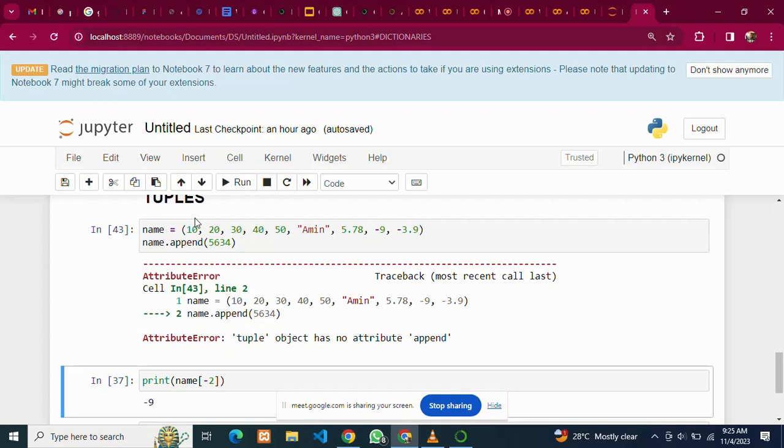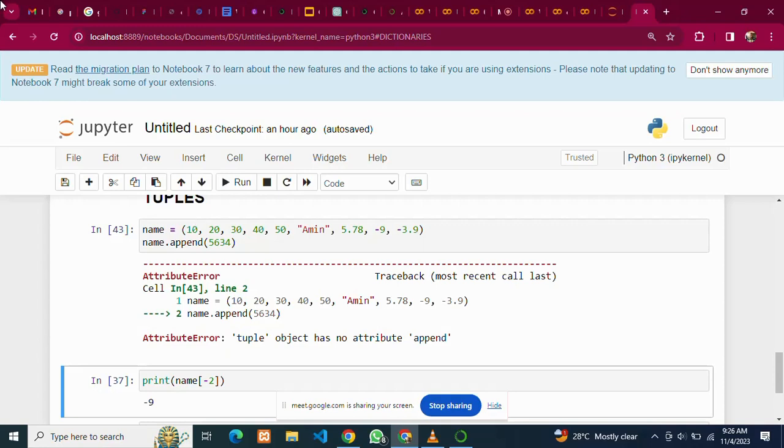We cannot remove. So in programming, sometimes when you are dealing with software, we don't want the user to get access to certain information, maybe a password or a key phrase or whatever. We don't want the user to manipulate it. Then you could put it into a tuple, because whatever comes inside a tuple can be accessed but cannot be removed, deleted, or added to, but you can get it. So that's the difference with tuples.